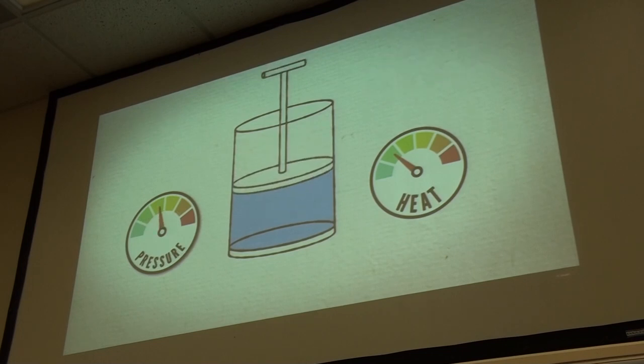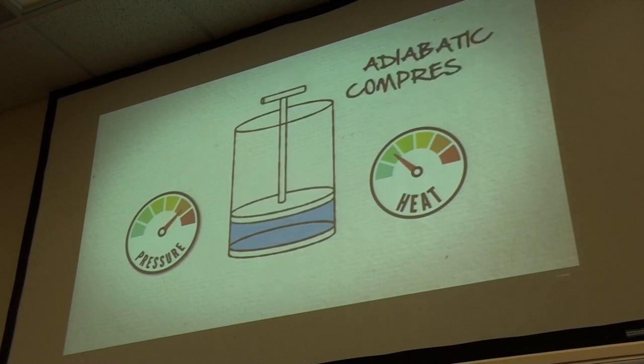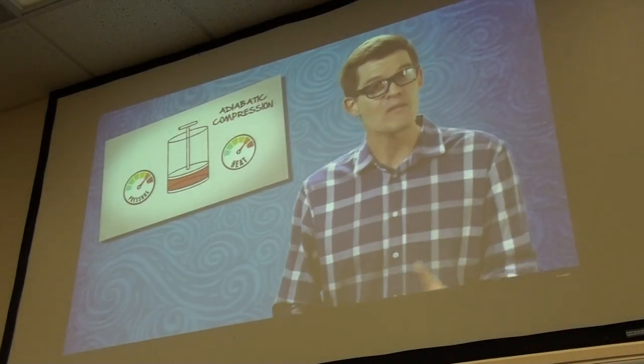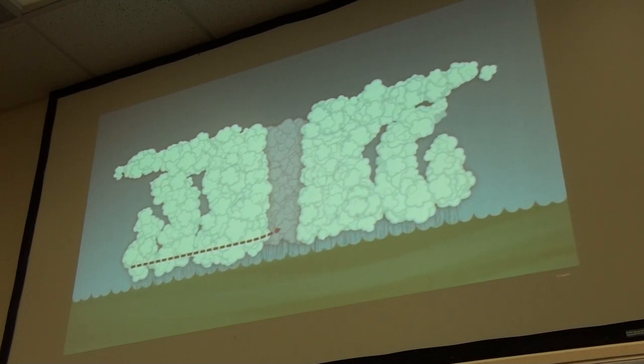Next, let's reverse the first step, lower the piston. Now, we expect this higher pressure to heat up the gas. But in our engine, we've got a device to draw heat out so the temperature remains the same. And finally, we keep compressing the piston, but we stop taking away heat, so the temperature rises along with the pressure. Ideal engines like this don't exist in the real world, but a hurricane is one of the closest things we've got.